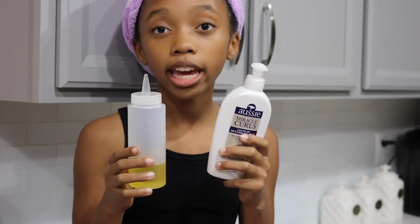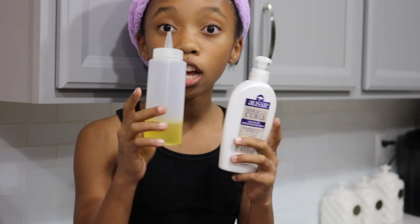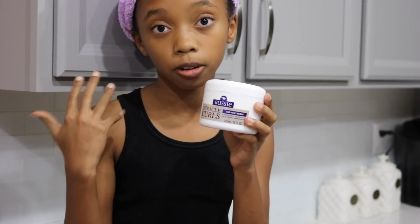I'm going to style my hair and I'm going to be using a leave-in detangler milk and an oil blend that my mom made, and I'm going to put my hair in some twists, and I'm using this cream pudding as my styler.